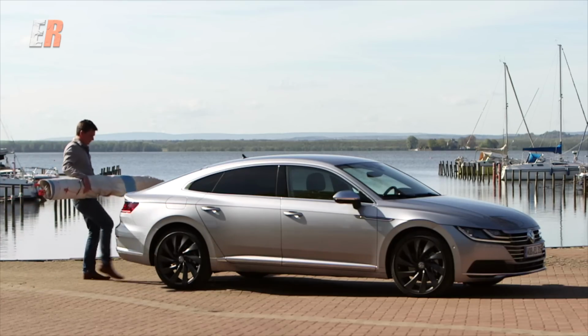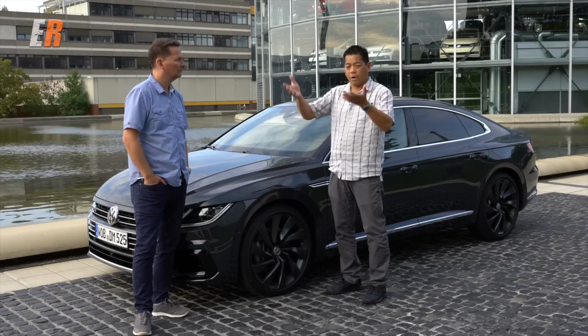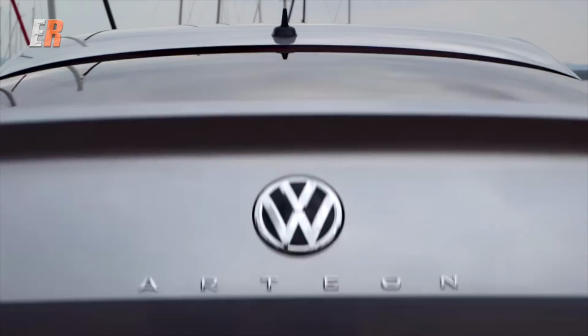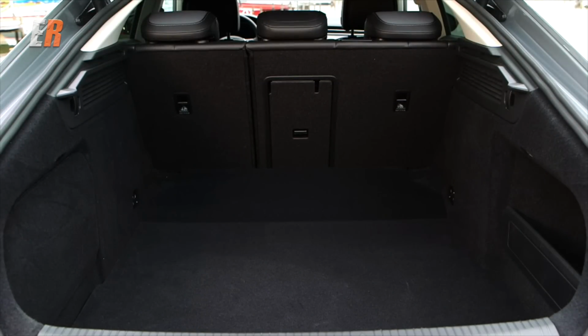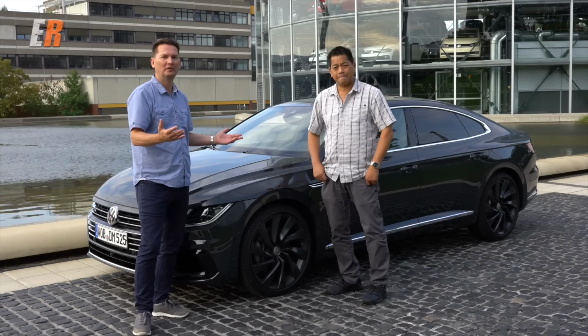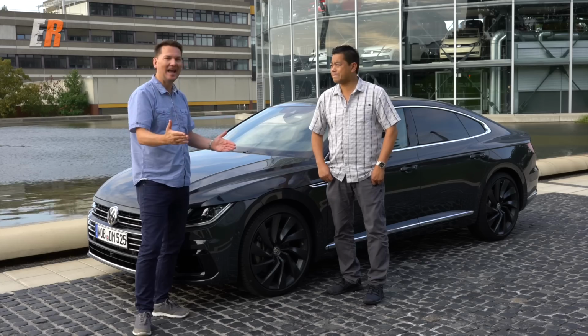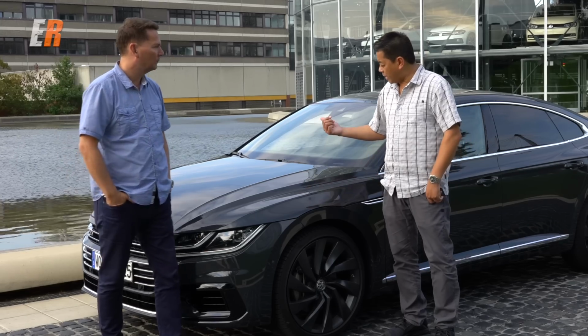Yeah, so onto the back. Power liftgate. It has a smart liftgate as well, where you can just kick and it'll open, and it's got the auto closing feature. Lots of room in the back. Yeah, I owned an Audi A7, which is very similar to this car in size, and of course has that liftback as well. It's got to be one of the most functional vehicles you can have as a sedan, but also have the utility of a utility vehicle. All right, let's take it for a drive.